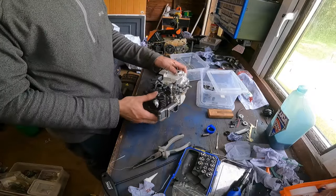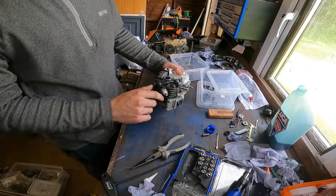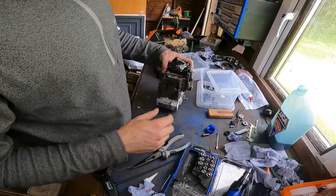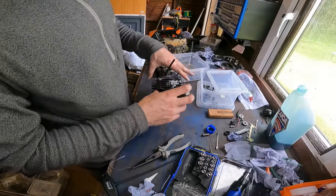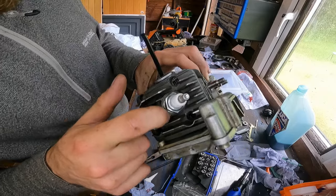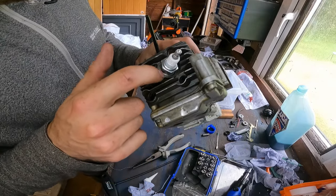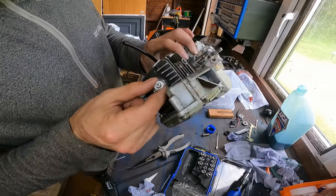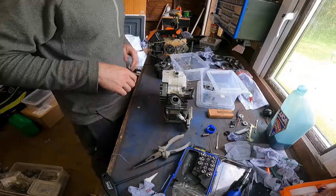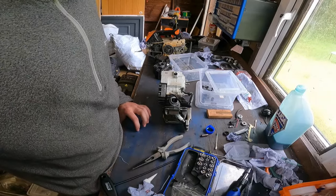Right, I think next, we'll obviously be changing the spark plug, that's an old one. I just use old spark plugs for the pressure test. Also, what I did forget to do is when you're doing your pressure test and vacuum, spray round the spark plug as well, because that can leak. But we're putting a fresh one on, so it should be all good. Right, I'll get this fuel tank cleaned and I shall be back.